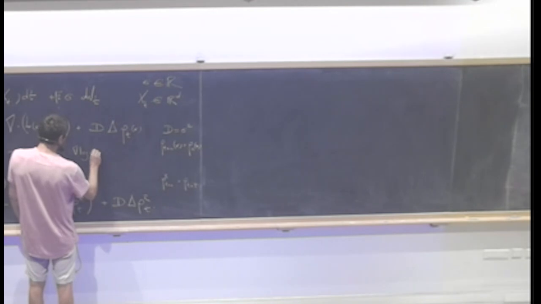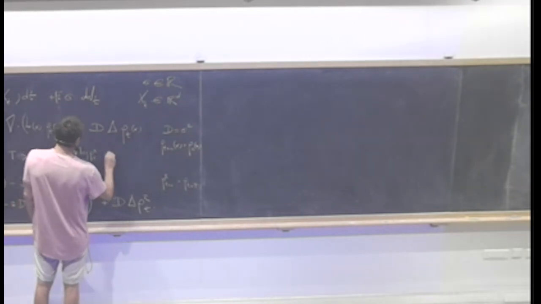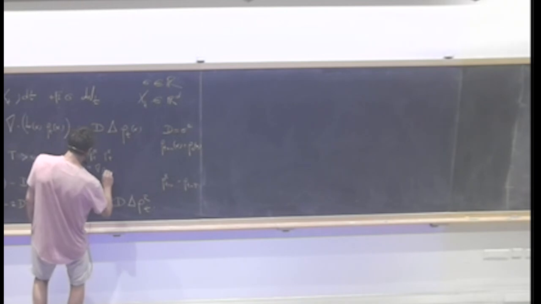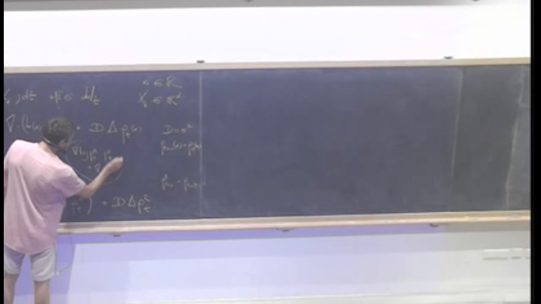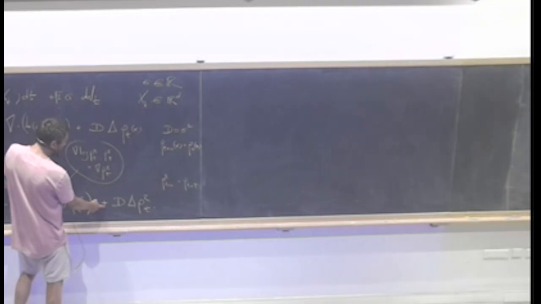So I have used a little identity here that I'll write above in green, which is that the gradient of the log of rho R t times rho R t is simply this. Okay, and this identity, if you use it here, you realize that, okay, so this term, the B is the one you want. This guy here is just a way to write the gradient of rho R. Then there is a divergence of this gradient, which gives you the Laplacian. So you have minus twice the Laplacian here. And then you have plus 1 times the Laplacian here. So these two lines are identical. Okay, it's just a rewriting.